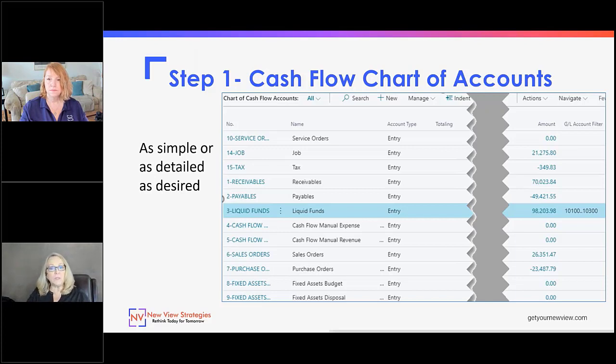I did have a client who did receivables, and they had set up both intercompany receivables customers and their trade customers. So they have all of this stuff in their customer ledger, because receivables is pulling from the customer ledger, not from a GL account. Kim, does that mean then you can filter that receivables somehow to separate them out? How did you handle that? Exactly. So what we did, you can't really filter the customer ledger, right? It's going to pull it all. But we set up another account in our cash flow chart of accounts to look to the general ledger, to that intercompany receivable account. So we had the total customer ledger, and then we had another account with just the intercompany, and we just subtracted one from the other when we did our reporting.